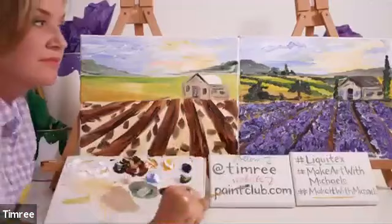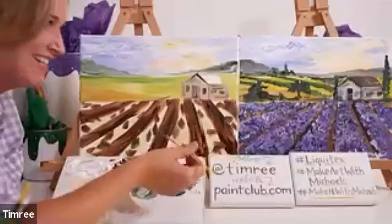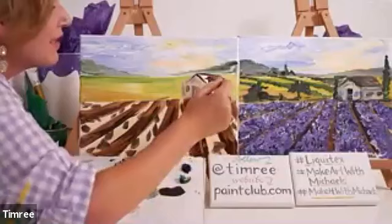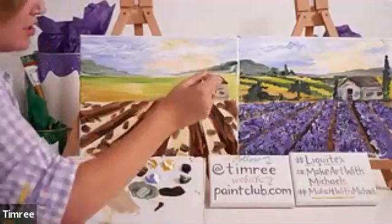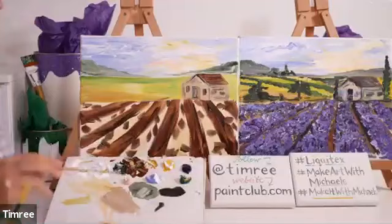Yeah, okay. Now, just grab a chunk of chocolate, excuse me, burnt umber. Yeah, burnt umber. And then I'm gonna go ahead and fill this in just like so. Because it's really not about our little house, it's really about our lavender fields. And we got cypress trees and all that jazz. Okay.